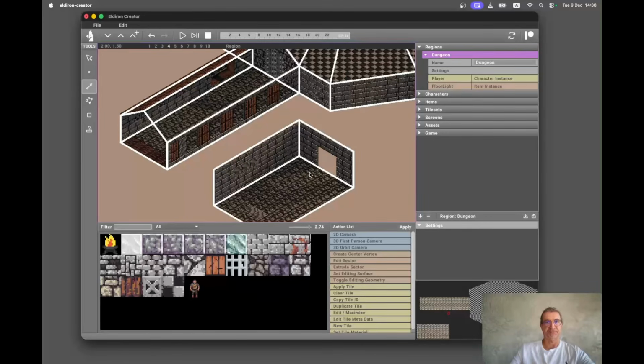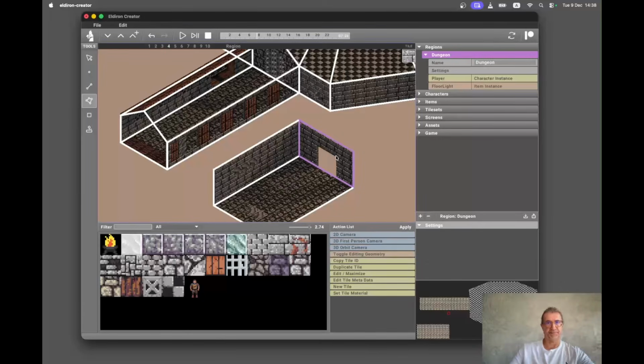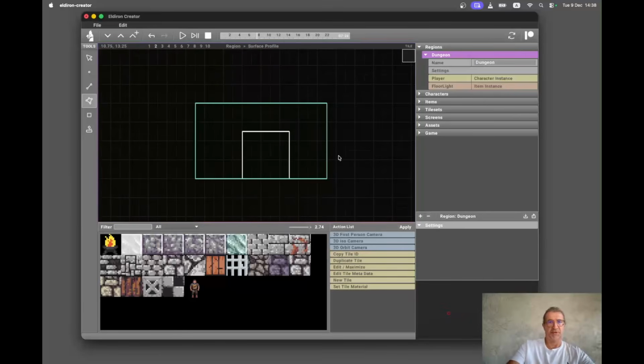I can show you. You select it, you go to the editing surface to see the profile view, and oops, we didn't see it. Okay, now here. And this is all also lossless.